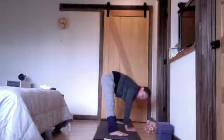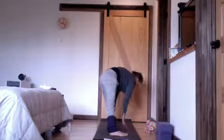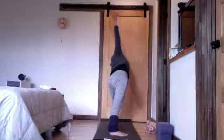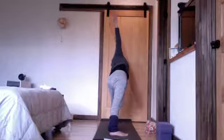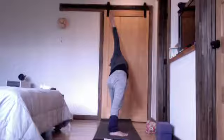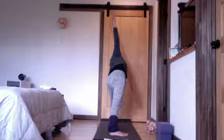Come to center. Let's open a triangle pose with the right leg. So turn it out to the right and then stand up into triangle pose. Give yourself a moment. We know this one. Work from your navel center and have a long neck. Listen to your breathing.